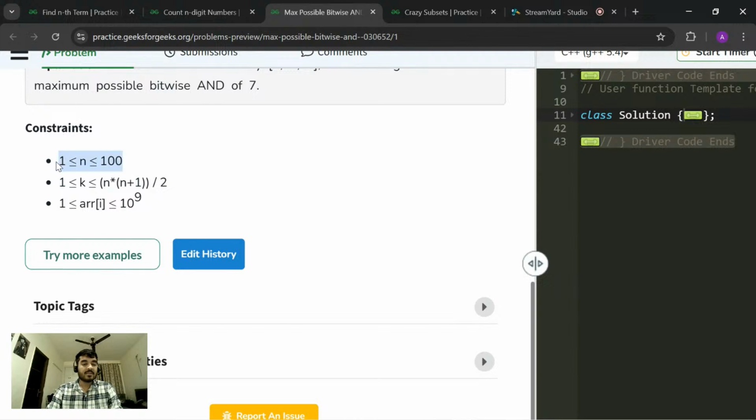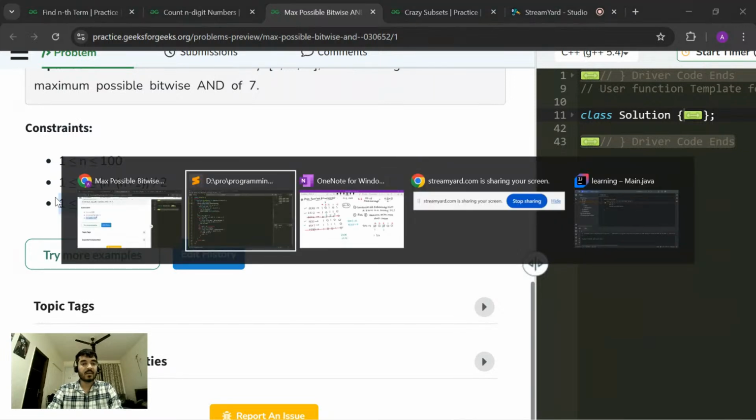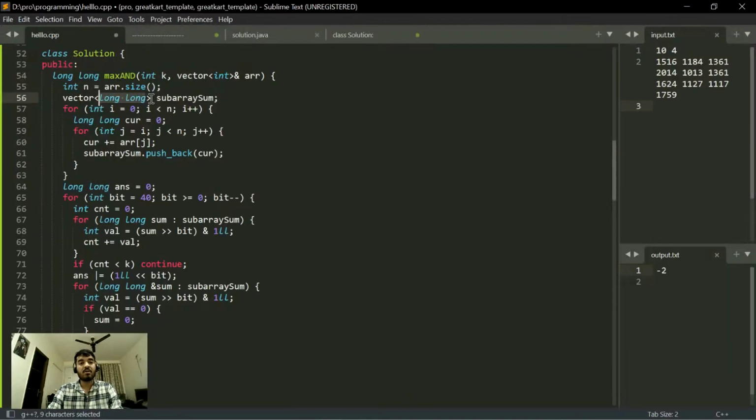The number of elements is up to 100, and the maximum value is 10 power 9. So if all the 100 elements have value 10 power 9, then the entire array will have the sum equal to 10 power 11. So that's why we must use a long data type.